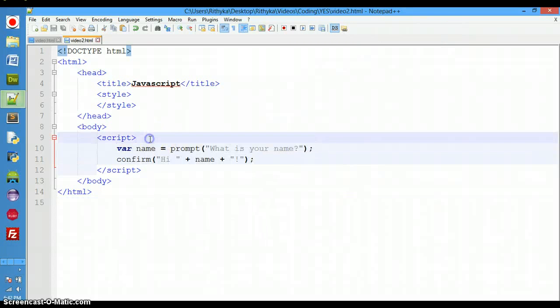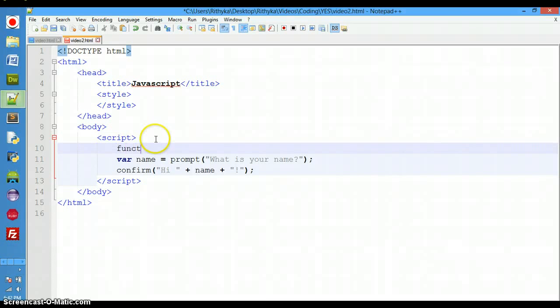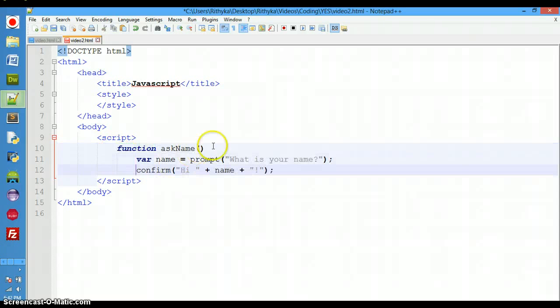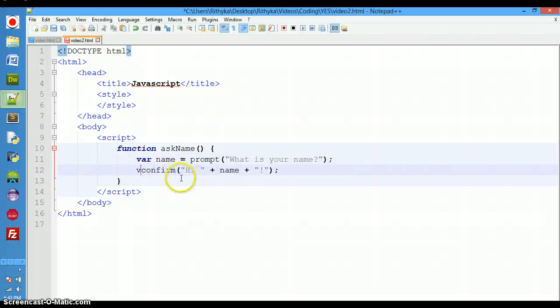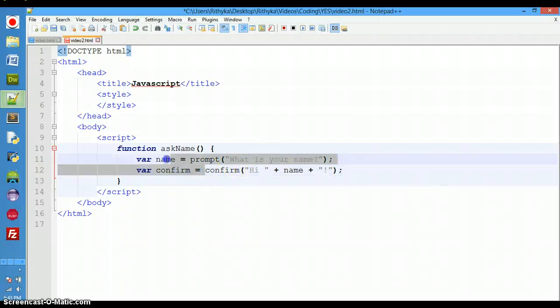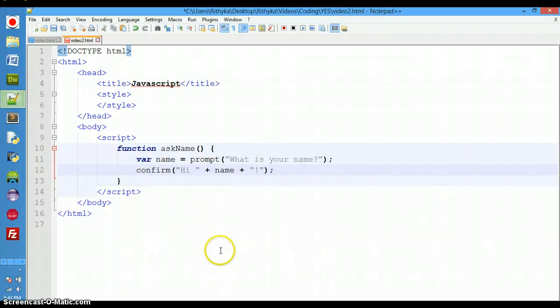And then here, you can put this into a function. You can do ask name. You have to do function askName. This is a reusable piece of code that you can use over and over again. It's kind of like a variable, like confirm is equal to just doing that, except you can't really do that. It wouldn't work unless you did it this way, and then I think it would save just that.